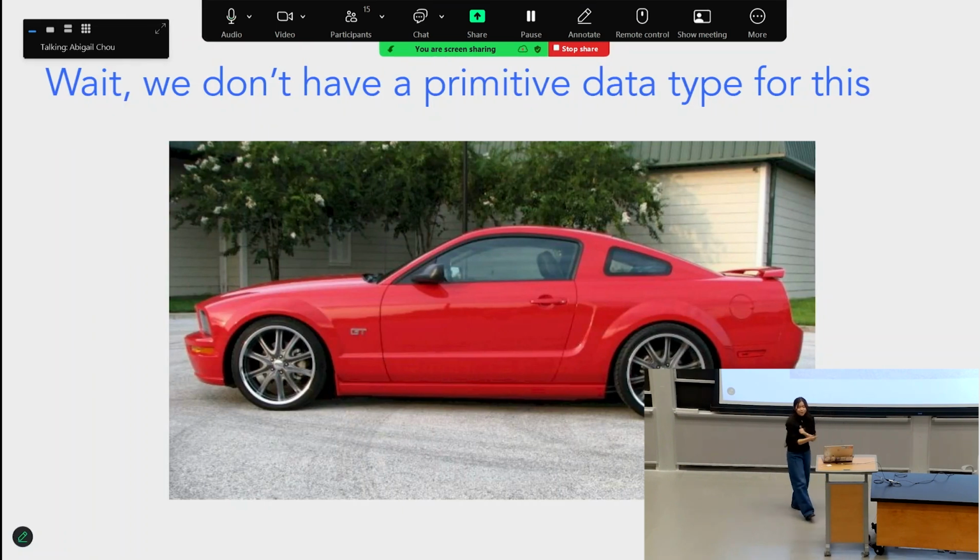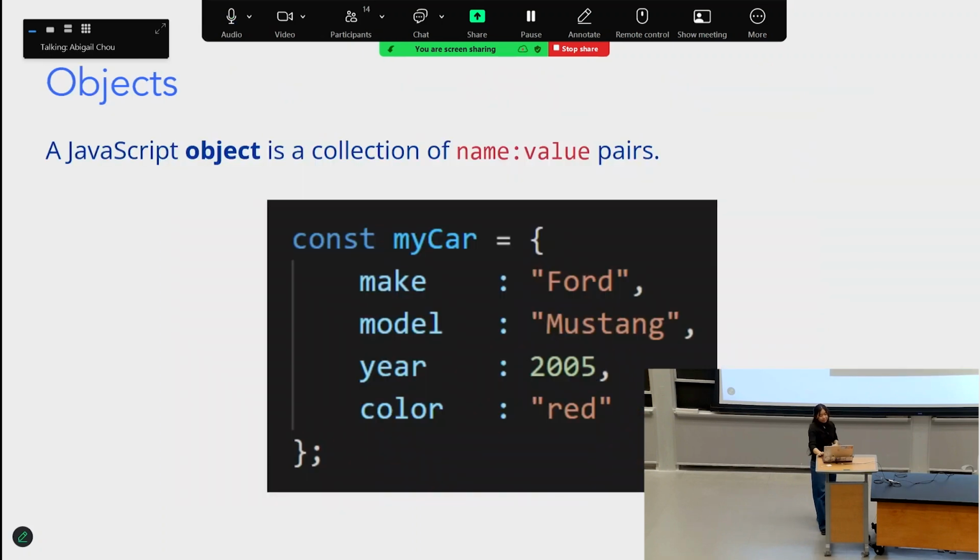And now we're going on to some more complicated stuff. In JavaScript, there are some things that we don't have primitive data types for, more complicated entities that we want to represent in code. And so we can use something called JavaScript objects. This is kind of different than objects in most other object-oriented languages. A JavaScript object is more similar to a Python dictionary, because it's just a set of keys and values.